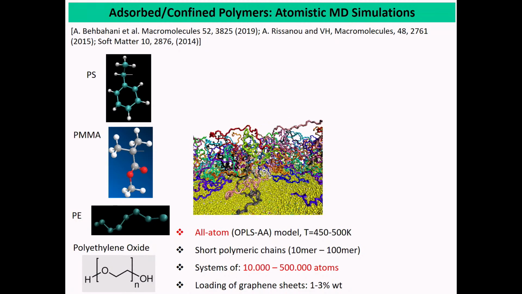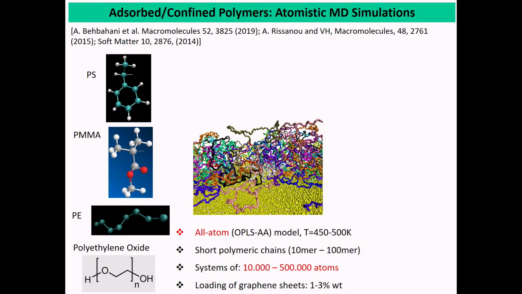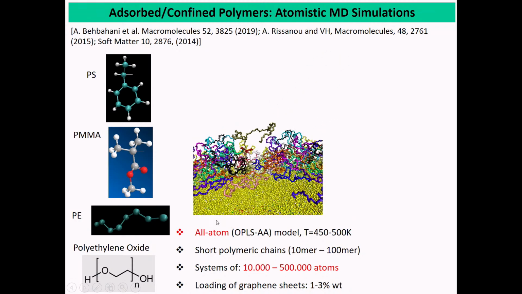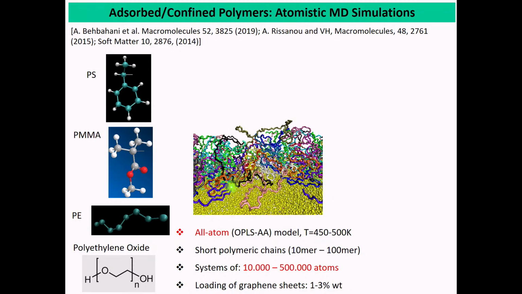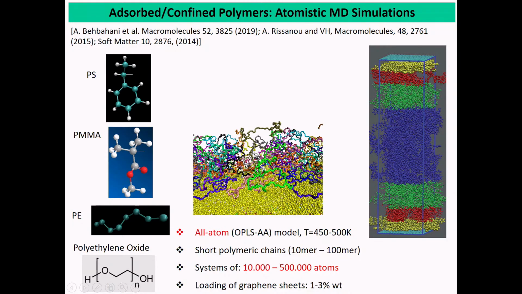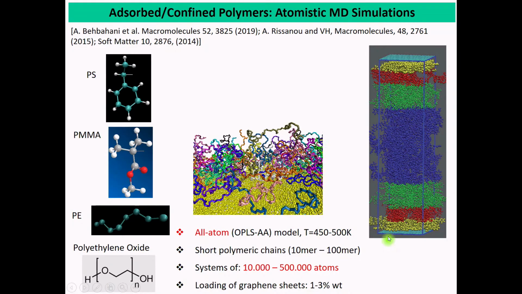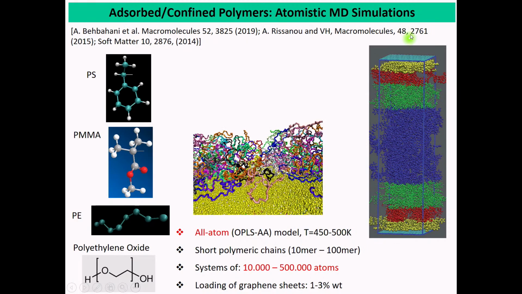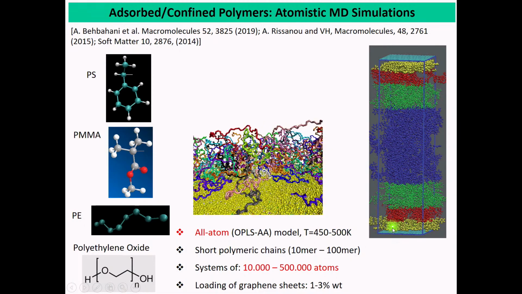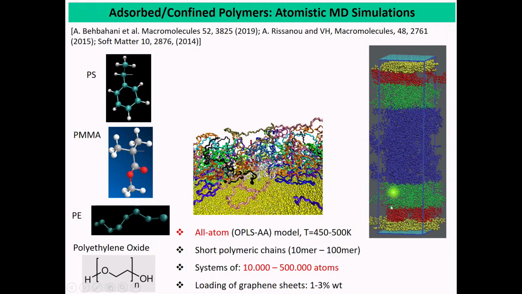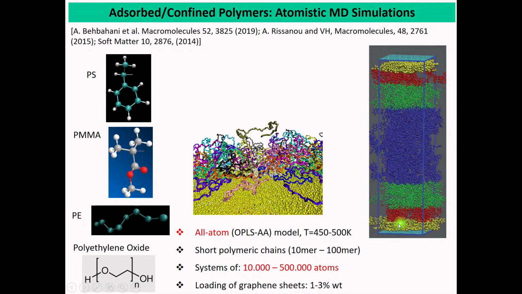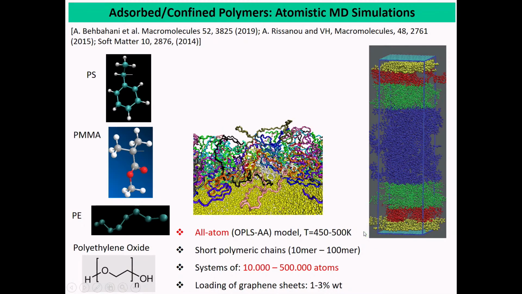The easiest thing in molecular dynamics or atomistic simulations is to create such videos, since we have information for each atom in the system. Now this is the pictorial representation, but it's also important. Why? Because since we have information for each atom, we can label atoms. Here the atoms just have a different color. They are the same chemistry. And we have polymers confined between graphene interfaces. And what we can do is calculate the properties as a function of distance from this solid substrate here, which is the graphene.